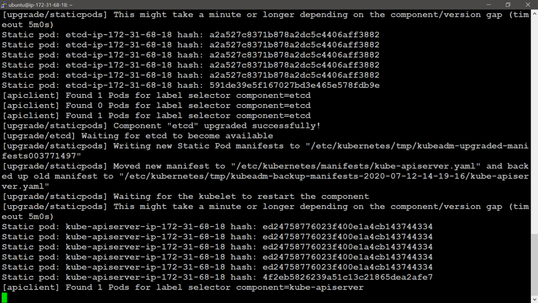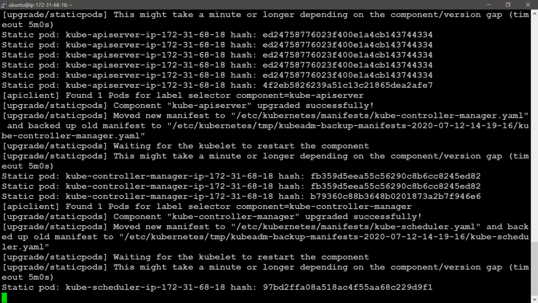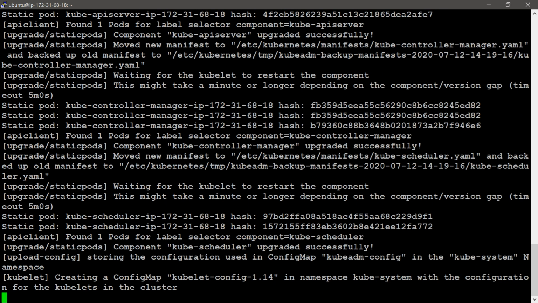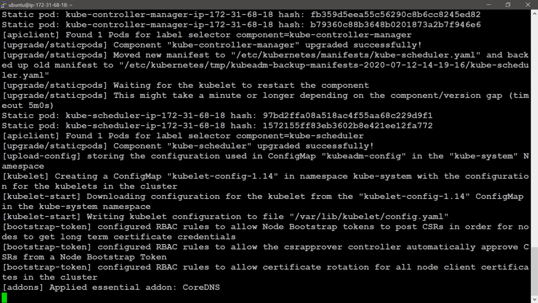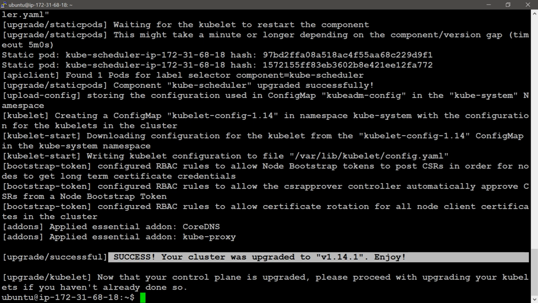Static pod kube-apiserver, hash also changing. Kube-scheduler. Bootstrapping successful. Success. The cluster was upgraded to v1.14.1. Now we have successfully updated the control plane components.